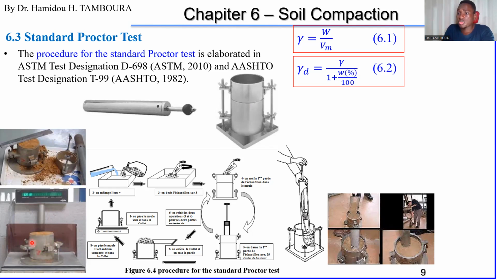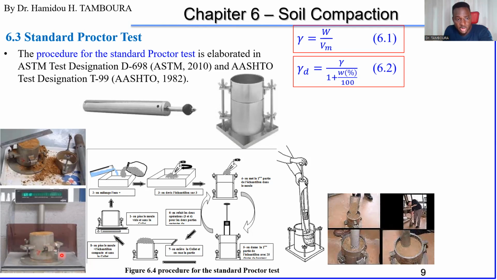Then from kilograms you can go to Newtons, right? By multiplying by gravity, 9.81. If it is the weight you obtain, you multiply it by 9.81 to obtain the weight in Newtons. And you can convert from Newtons to kilonewtons. I think these are basic things you know since maybe high school.